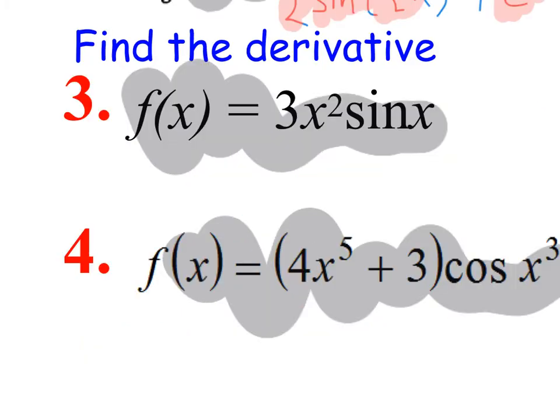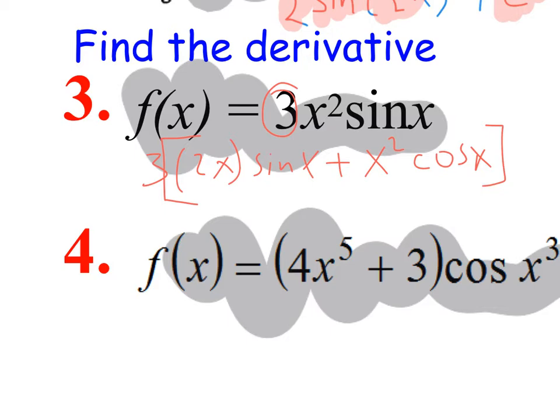So for these ones, I'm going to do it live because they're really easy. So product rule, I'm going to do the derivative of the first thing, so 2x times sine of x. And then I'm going to leave the first thing alone. So it's going to be, by the way, big brackets. Because the 3 is just a constant, I'm just going to leave it on the outside. Don't really need to bother with it. And then leave the first thing alone and make that a cosine of x, because the derivative of sine is cosine. And there you have it. Is there anything I can do to make it nicer? I can probably factor out an x, but I'm going to leave it at that.